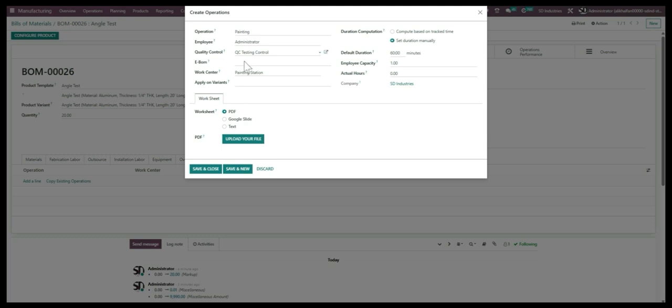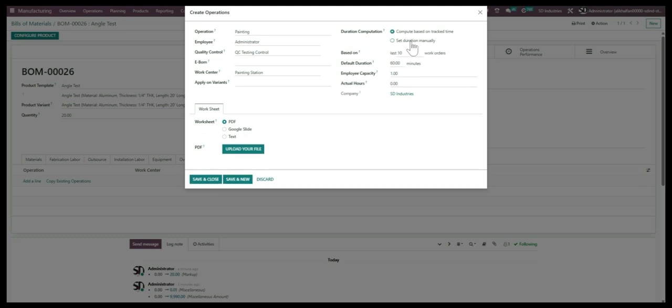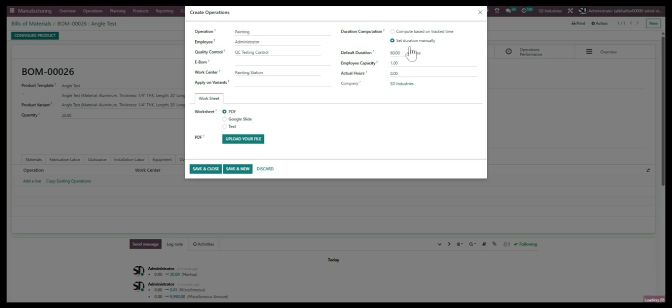You can either have the duration computed based on the time clicked, wherein the worker assigned can track the time, and then it would by default calculate the hours, or you can set the duration manually. Over here you can assign the default duration that it takes to complete the entire production for this particular paint job.